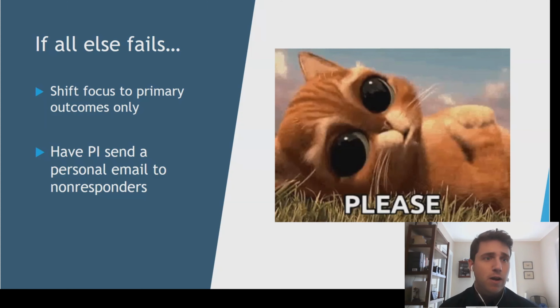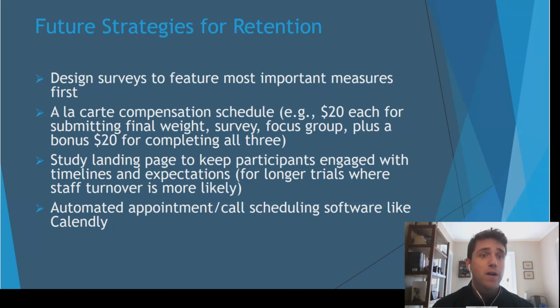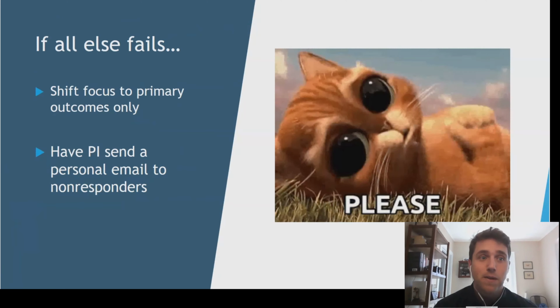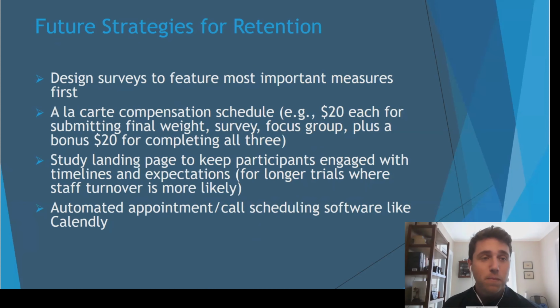And just to give you a sense, we had a trial of about 130 people, and we had about 12 people who were completely non-responsive. And we said, okay, well, one last chance, let's have Sherry email them. And 8 of those people, 8 of the 12, agreed to provide their final weight. So that brought our weight data up to 97% complete, which was awesome. So you never know, and I don't know what the phenomenon is. Is it because it's from someone new? Is it because it's from the PI? I don't know what it is, but it seems to be effective.